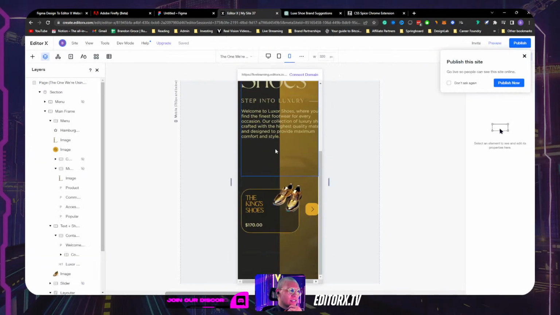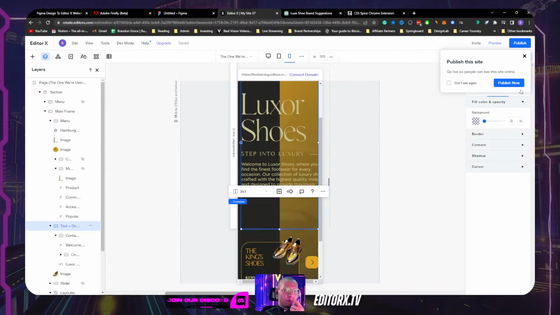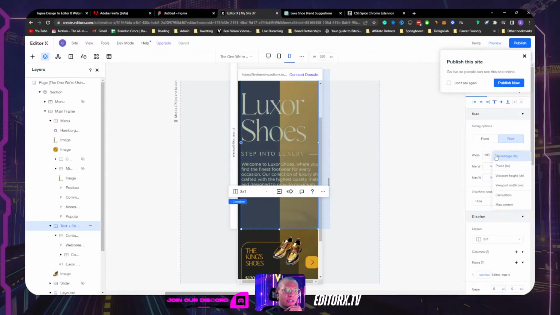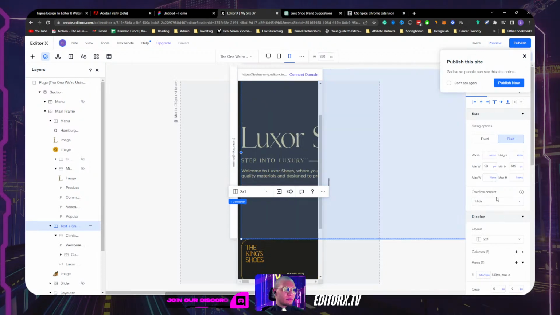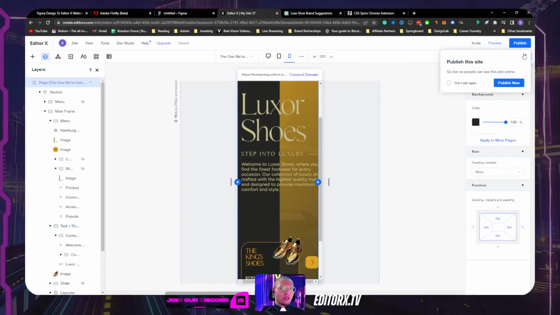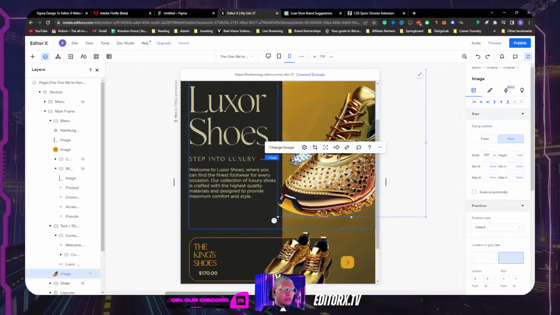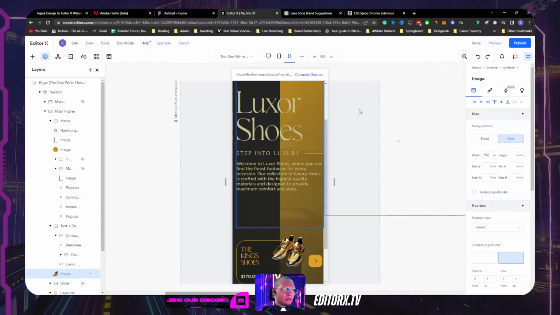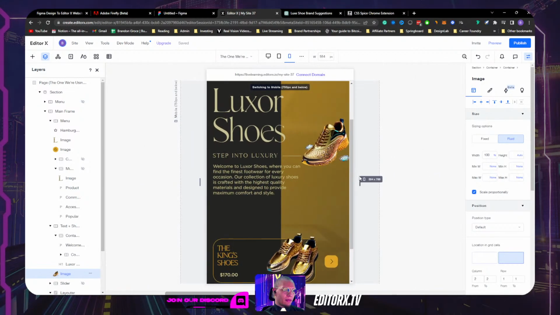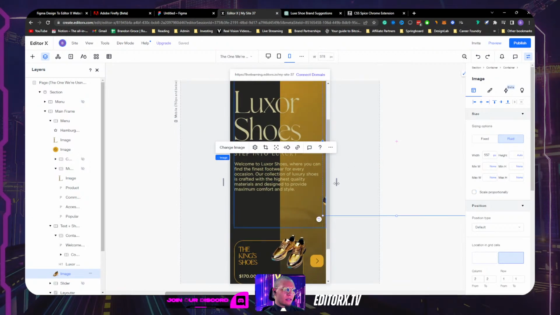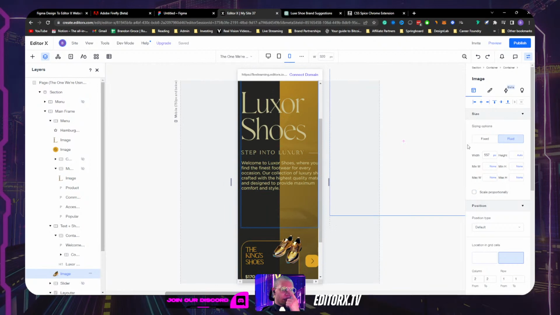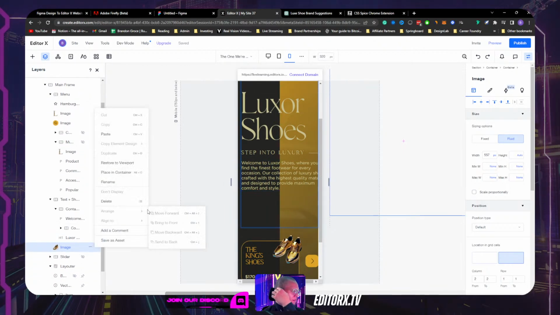So let's just do our finishing touches here. Let's take this, and I want to reduce the size of this to be, let's do max content. Oops, let's not do that, actually. The reason I don't want to do max content is because we still have this shoe over here that is adding some space. So what I could do is, when we're here for the mobile portion, set the pixels to be a percentage. Let's see. So we scale. Yeah, that looks gross. Let's actually just set it to don't display when it comes to mobile.